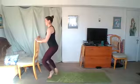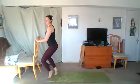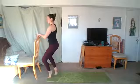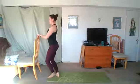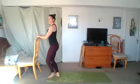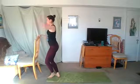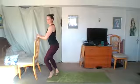Good, last one. Nice, bend your knees, heels up, heels down, heels up, heels down. Again, so make sure you're not leaning over into your chair or your ledge. Nice and tall, roll the shoulders back. Good, again, try not to let your head go up and down, just those heels.